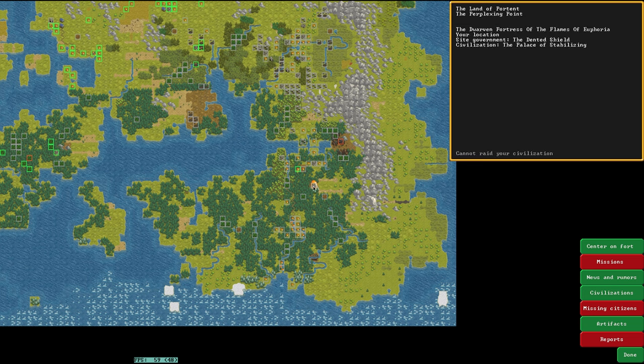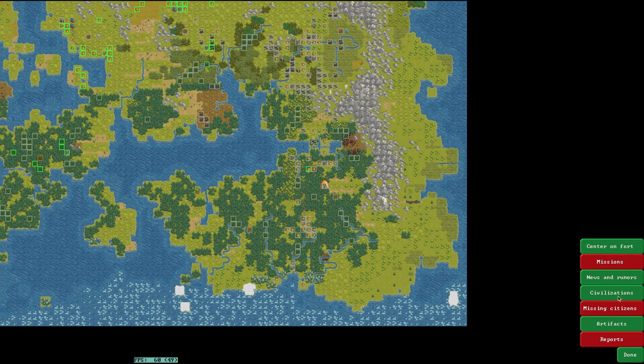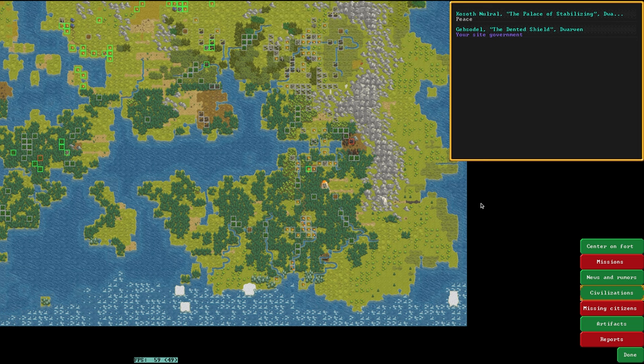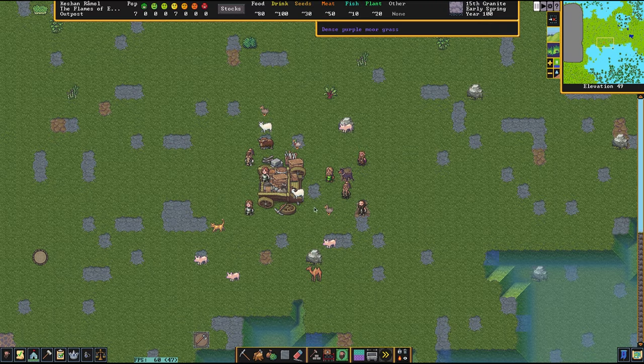It is a tower. And this is us centered on the map here, this yellow, right on the volcano here. So our site government is the Dented Shield. And we are of the Palace of Stabilizing Civilization, and this is the Flames of Euphoria. So we will be on Perplexing Point. That's funny, the mountain is called Perplexing Point. Not our volcano, but the actual mountain beside us. And yeah, that's what we get to know about it. Our queen, Aiden, is going to hopefully fend off, with all her alliance, any more destruction, and maybe stop digging for long enough for us to get ourselves dug in and get a civilization here.